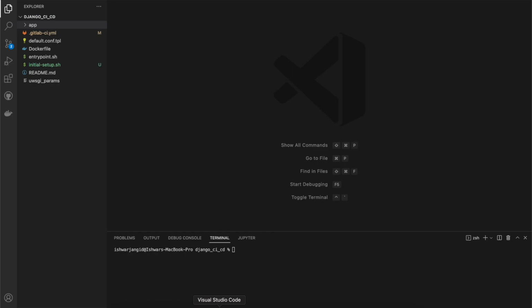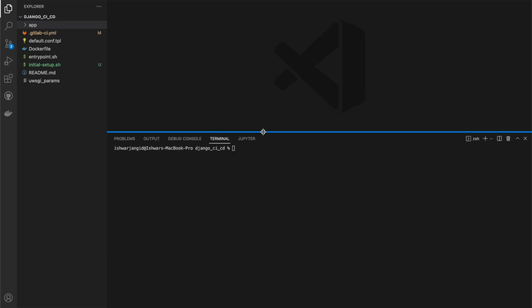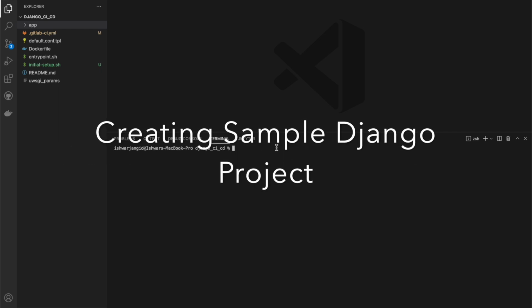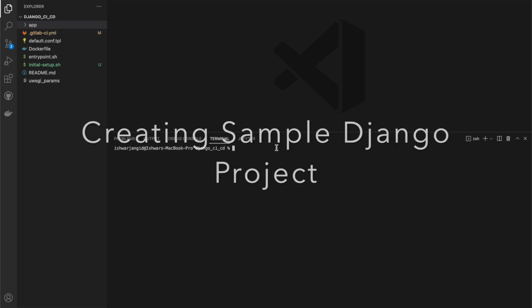In the meanwhile we can head over to our interface in VS Code. This is our repo, and we will connect this repo with Nginx. We will keep all of our Django application in this app folder, since now it is empty. Before that, first we have to create a virtual environment so that I can create a Django application. This will be a sample Django application.